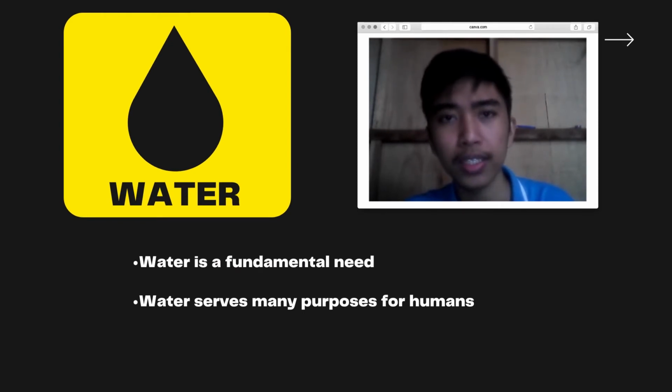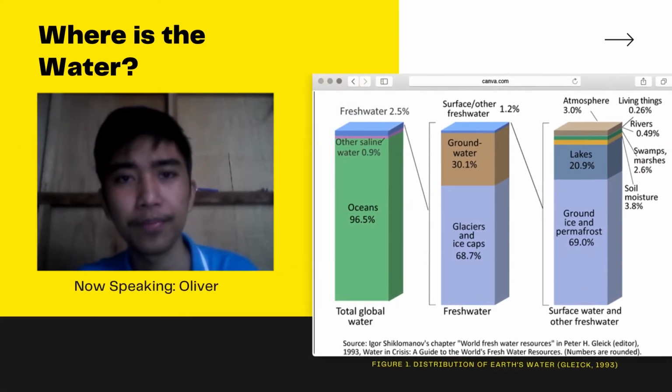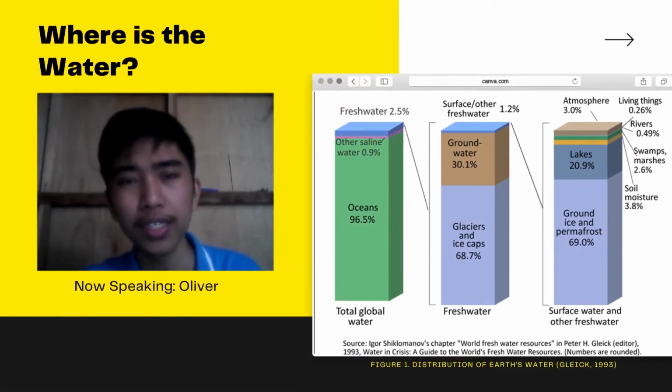Water is a fundamental need for humans and life in general. When there is water, there is life. Humans use water for various purposes such as drinking, food preparation, bathing, washing, and others. In these various uses, water with a low concentration of dissolved salts is needed. However, only 2.5% of Earth's water has a low concentration of dissolved salts in the form of fresh water. The remaining is saline water in the oceans.